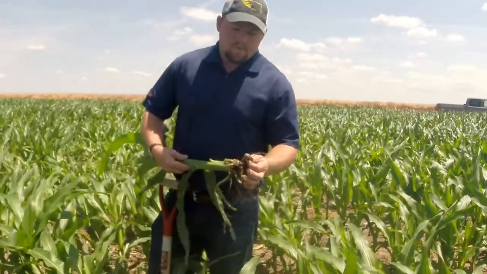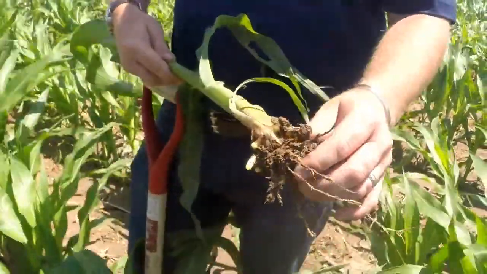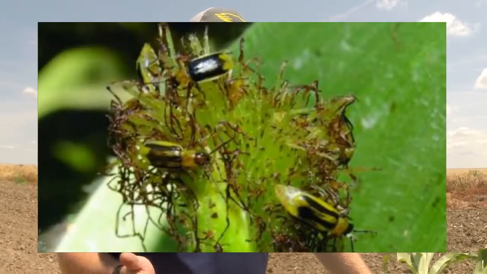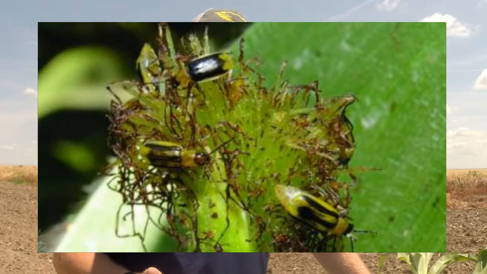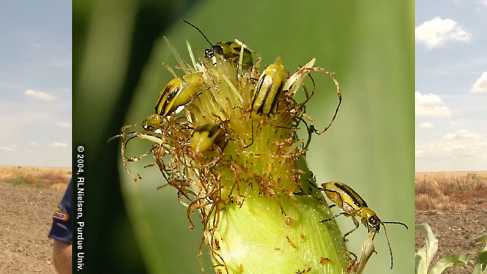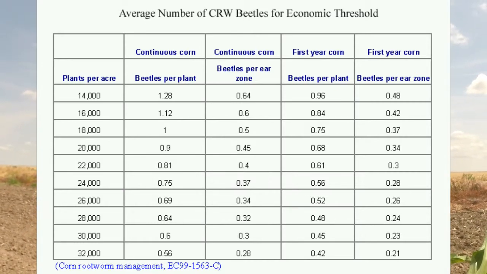The next thing you do for rating your roots, if you do have an infestation like this, would be to take your plants and wash the roots off so we can count the nodes. So one other thing I want to mention about beetles is that after they emerge, some of the damage that they can cause is clipping of silks. For their eggs to be viable, they need to have a high protein source like pollen or silks. So if you see a large number of beetles emerging, that would be a good time to call your agronomist or your local seed dealer and have them come out and scout and potentially spray to manage those beetle populations.